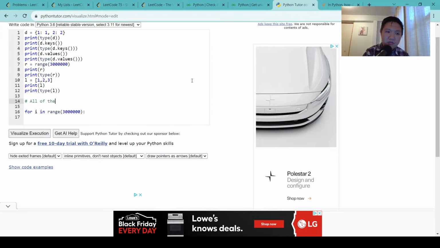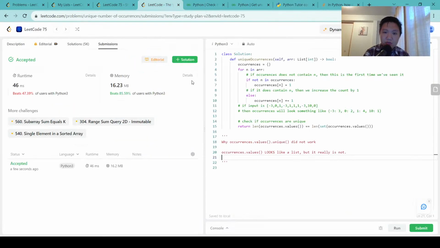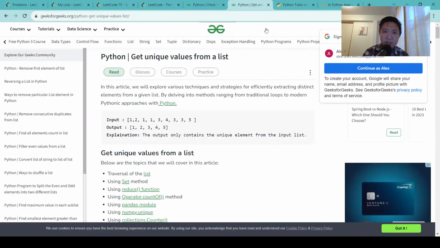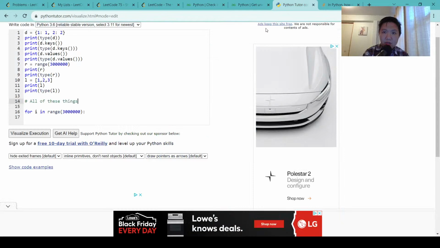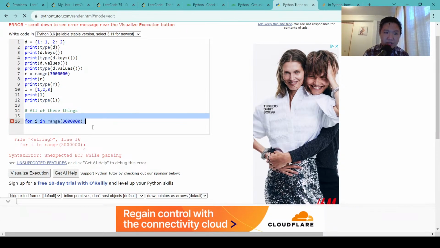All of these things, let's go back to my here. It is a dict key object. A dict value object. Is that what it's called? Let's get the proper name for it.